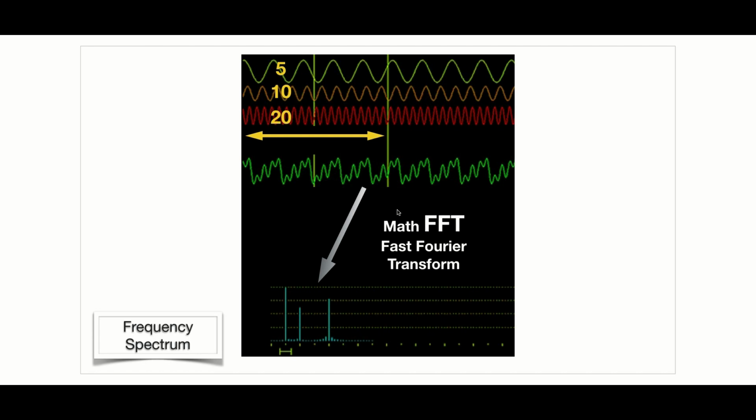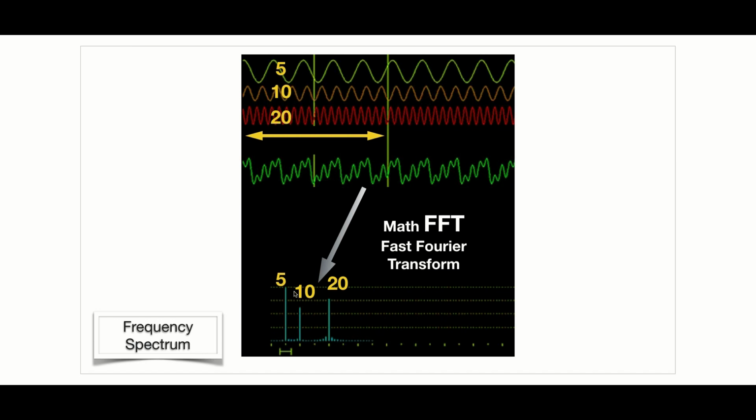Okay? And if we use a mathematical analysis, which is called a fast Fourier transform, what we get, in fact, is a frequency spectrum. In this frequency spectrum, we will get 3 peaks because we have 3 waves inside. The first peak will be at 5, the second one will be at 10, and the third one will be at 20. So the position of the peak will give us the frequency of the waves, and the size of the peaks will give us the amplitude of the different waves. So you see the biggest one is 5 cycles, and then the lower one is 10, and then between them is 20 here.